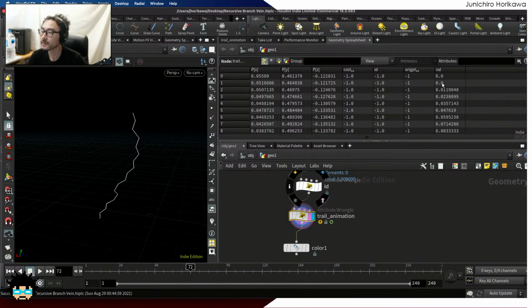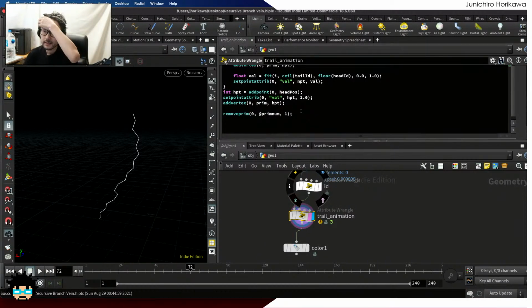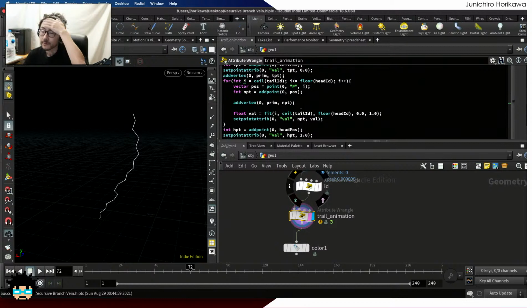Okay, seems like this first value becomes 0. This last one becomes 1. It's not really ideal. So for the first one and the end one, I don't want to make it 0 to 1, but instead, how do I make it?